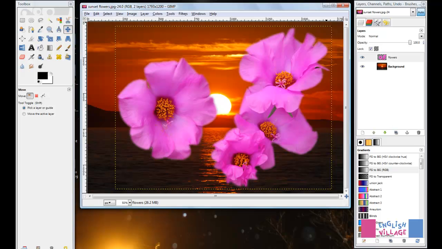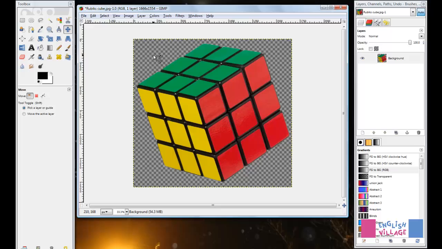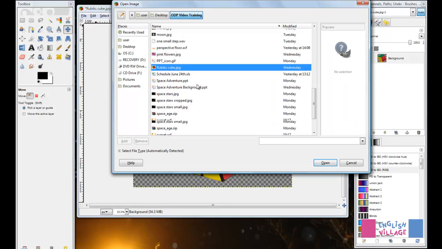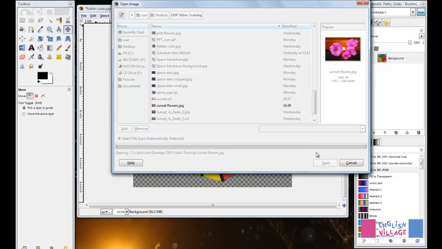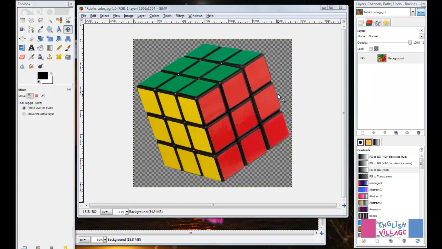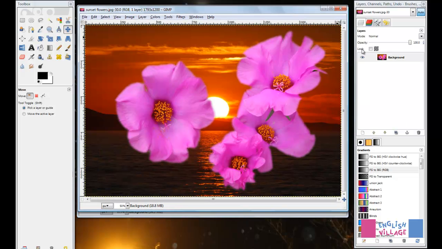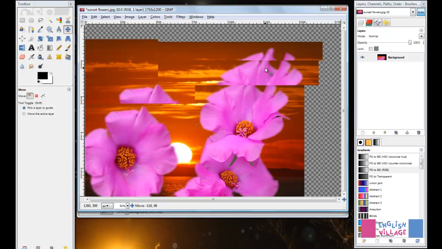So I'm going to close that down, and then I'm going to actually go into GIMP, and I'm going to open, File Open, and I'm going to pick sunsetflowers.jpg, and this is the JPEG that we just created. So I click Open, and if we take a look at this file now, as you can see, we've only got one layer, and so if, for example, I take my Move tool and try and move this around, then that's not going to work.